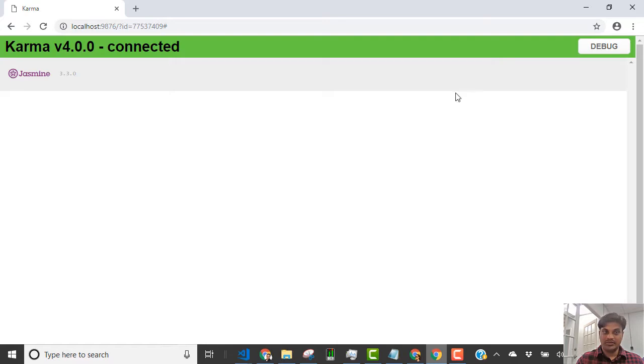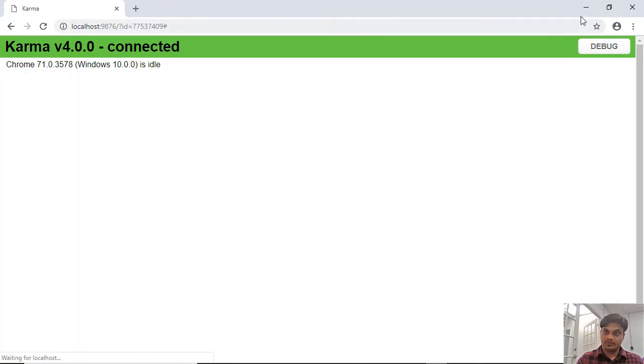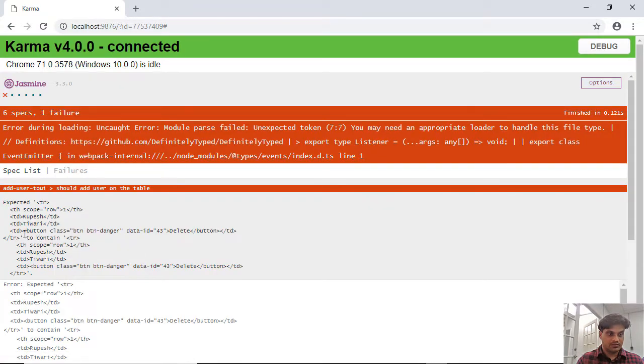And it will fail, I think, because the string is not matching. Just tr scope row, paste, divide, button. It seems to me correct, but I don't know which text they are trying to compare.